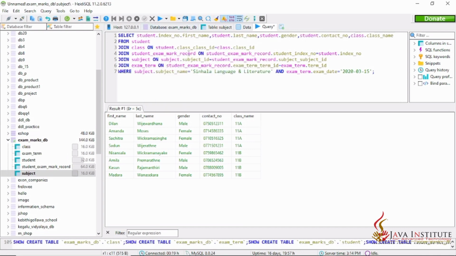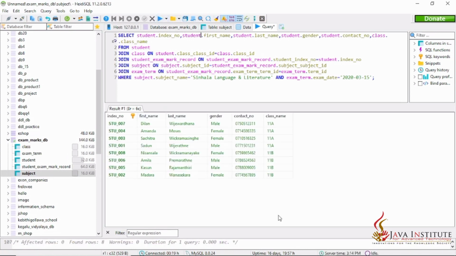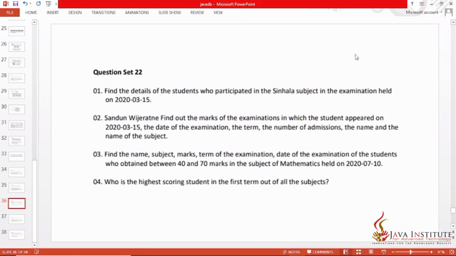Then here we have to write the student. It has been managed. Okay, then I'm going to execute this. Then you can see the index numbers have come here also. So these are the details of the students who have participated in the Sinhala language and literature subject in the examination held on this date.